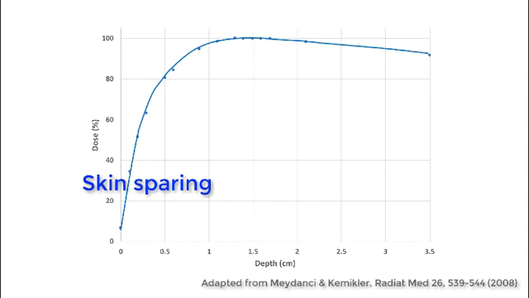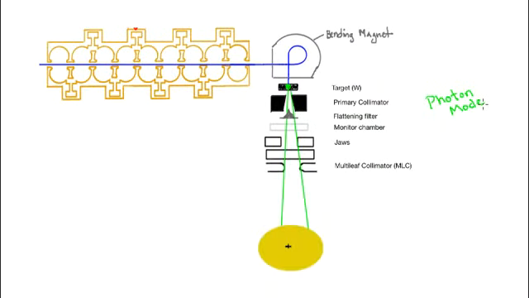To understand that, we go back and look at the head of the linac. Here's the image. This was from video 9.1. What we saw was that the electrons interacted in the target, and that made photons. Then those photons went through the collimation assembly system, and they interacted there. They scattered off the primary collimator, they went through the flattening filter, they scattered there. In the process of doing that, electrons are created. Some of those electrons will go down and reach the patient. And so those are largely what contribute to the skin dose, the dose at these very superficial layers in the patient.